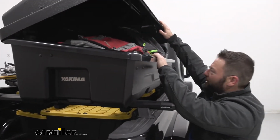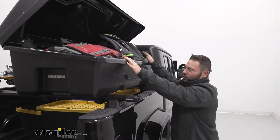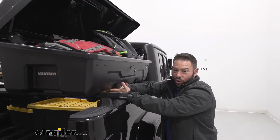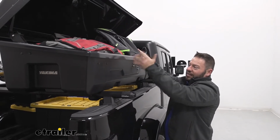And I like that protection, especially when the stuff you're going to be putting in here is like these bags and helmets. You don't want them in the back of your truck or your Gladiator because that's out in the elements. You don't want them to get wet and you didn't have room inside. You want to put them in this box to keep them dry and good to go when you get to your destination.